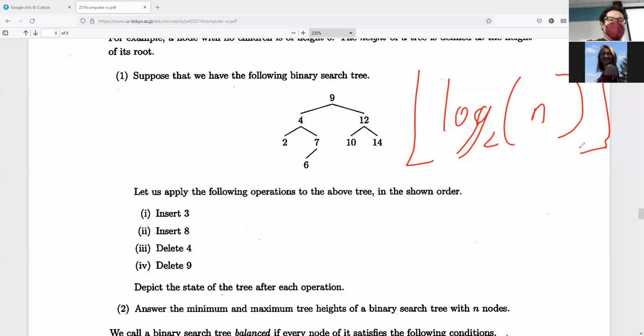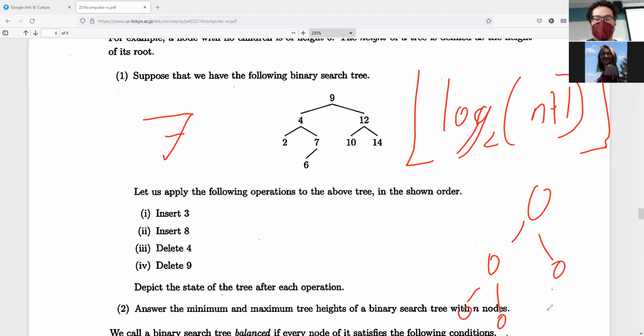So if I pass in n plus 1, say I have 8 nodes, this becomes 9. Log base 2 of 9, well, that's a hard thing to do. What's log base 2 of 8? Because that's what we're going to round down to. That's 3. So the height of this thing is 3, so that we don't want that.